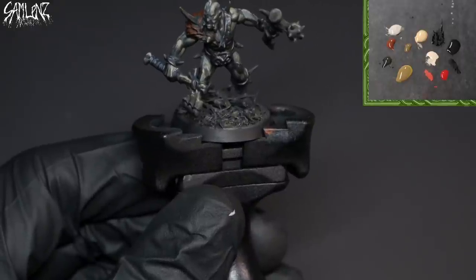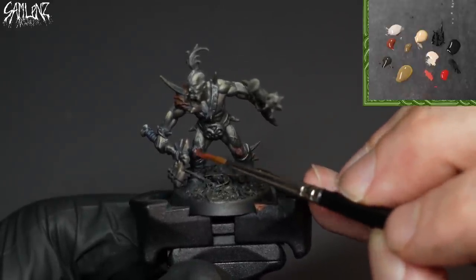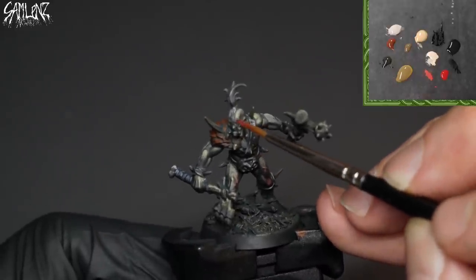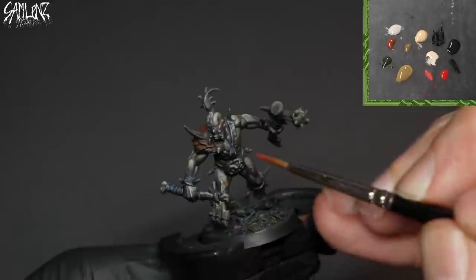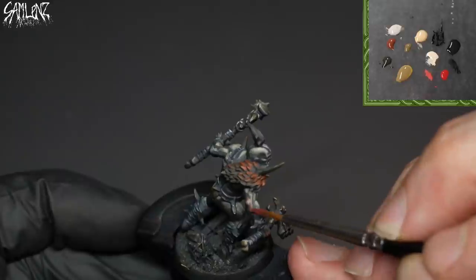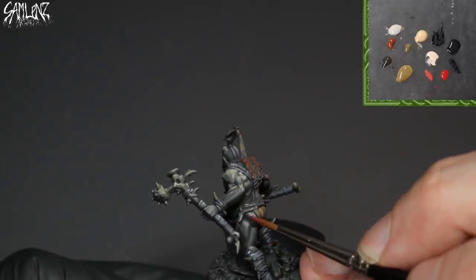Take most of that off of my brush and very thin glaze-like amounts. I want to pull out certain areas that may be a little more flushed from action. The elbows, the knees, a little touch around the scars. That was unexpected. The ears. Knuckles. And the idea is to work with transparency here, so you don't want to be completely covering the previous layer. It's better to work in thinner, controllable amounts.